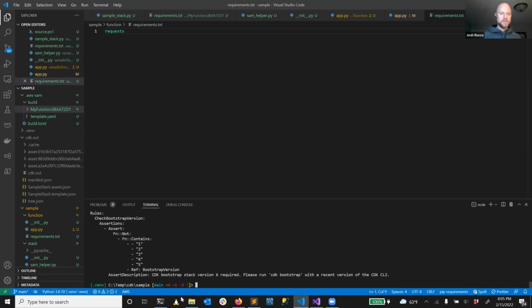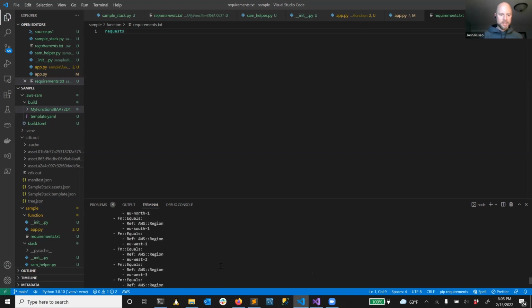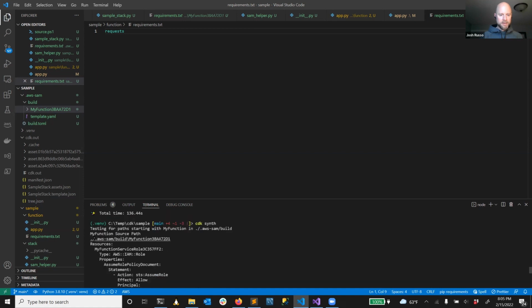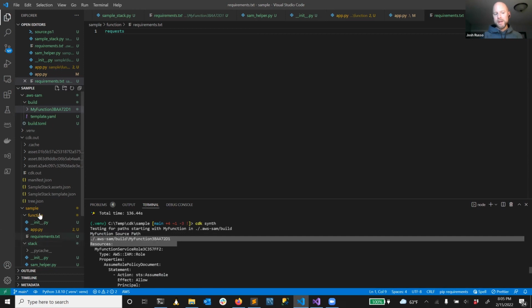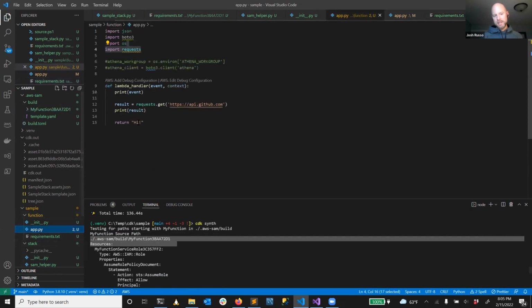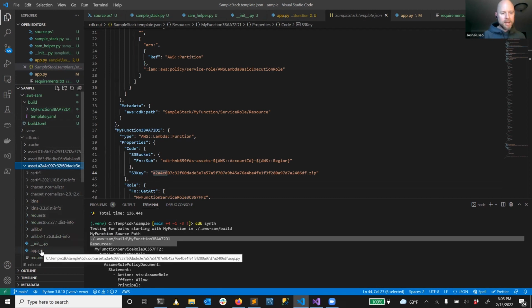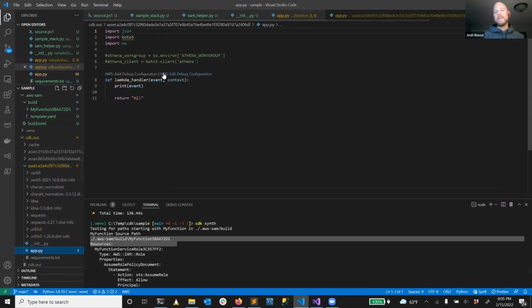oh, actually it was a synth. So the synth, actually this is a good example. That synth picked up the SAM build. So instead of the changes that I just made out here, we can see that the S3 key is now A to A. So in here, A to A, if I look at the app, it doesn't have my request.